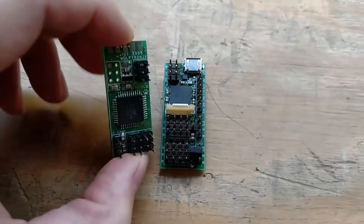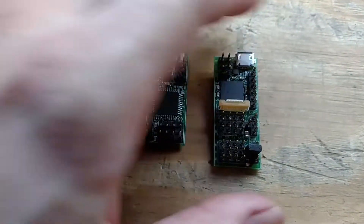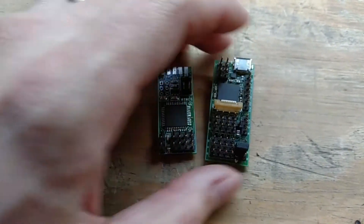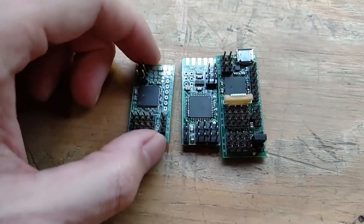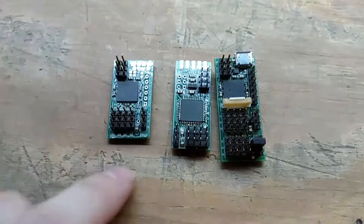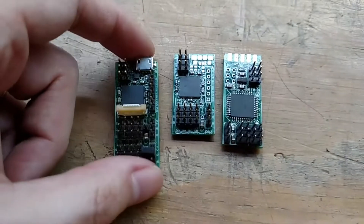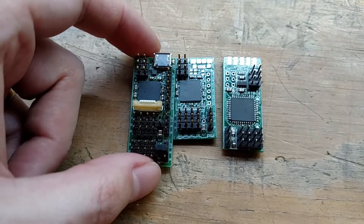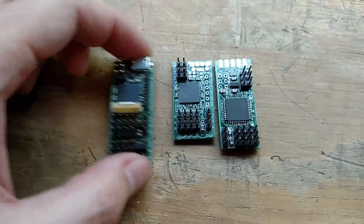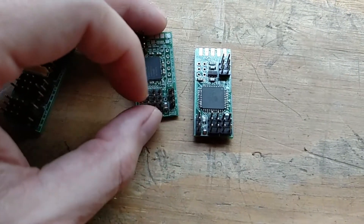People are saying no, we want the really cheap one from before — nice and simple. This one you have to hook up to a PC to program it, and they said no, we want the really cheap one. So here it is — essentially the same board but cut down to fit in the same form factor as the old one, a little smaller. It does four channels: ears, tail, or tail and eyelids — whatever you want.